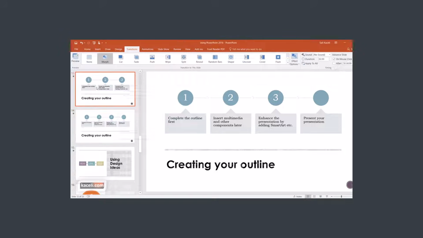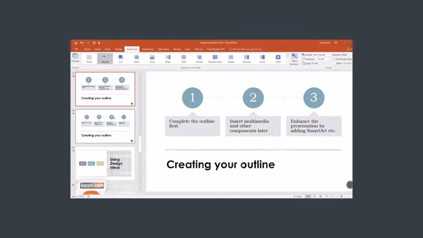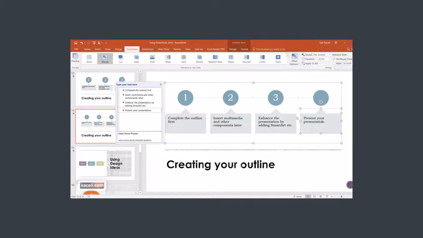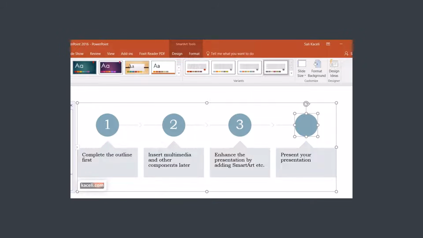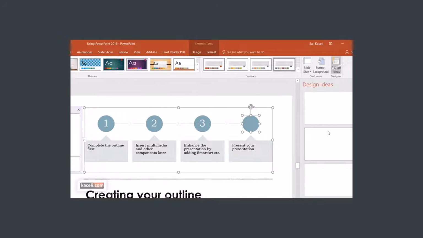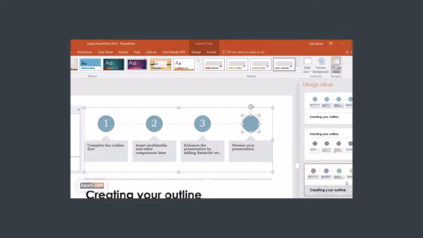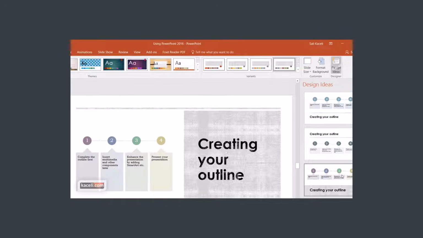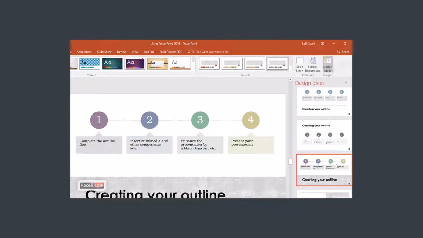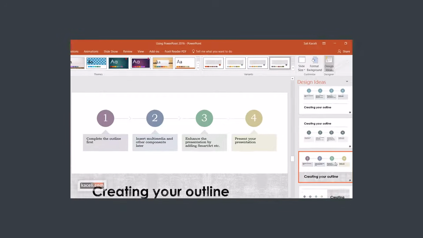So notice from this we had only 3 steps, now we have 4. And for this 4th one here, if you remember, you can go under Design and choose Design Ideas and change this however you want as well. Notice it gives you some ideas as to how to change this. So you simply click on another design format, and let's say I like this one. And by the way, refer to the design ideas video on how to use the Design Ideas feature.